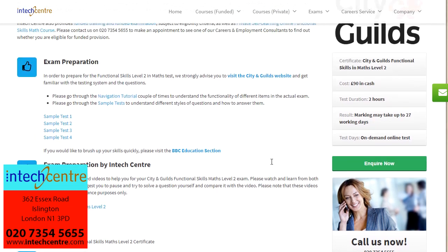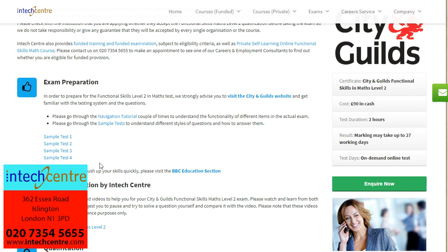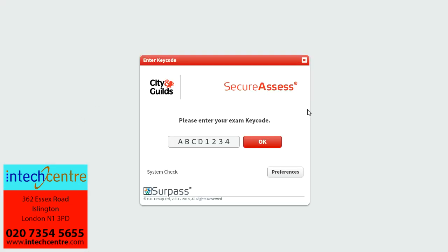For the private exams, we offer exam preparation to help you prepare to sit your exam. Today I will be looking at sample 3 and doing a tutorial guiding us through that. So in the actual exam, an individual key code will have to be entered. However, as this is a tutorial, we can just press OK.